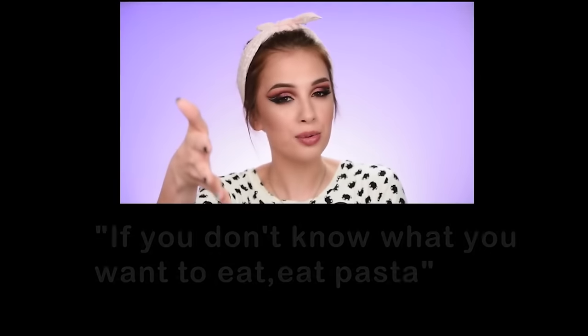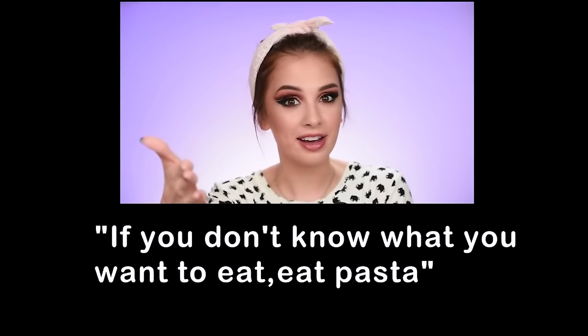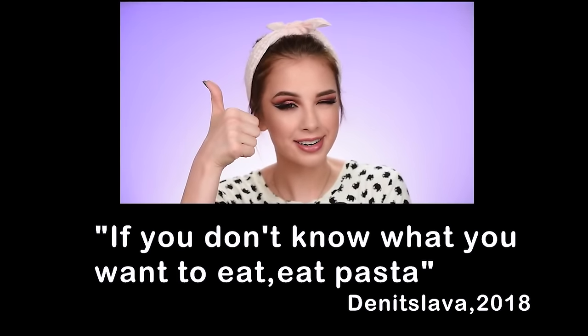Because as I said about 2 years ago, and I'm still standing behind what I said, if you don't know what you want to eat, eat pasta. Pasta is always a good idea. You can never go wrong with eating pasta, especially if your pasta is a cake. Mind-blowing. My brain would expect it to taste like pasta, and then my tongue would be like, no, no, no, no, that's a cake. My brain is confused, but my taste buds love it.